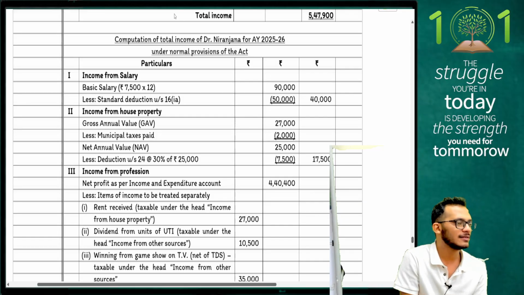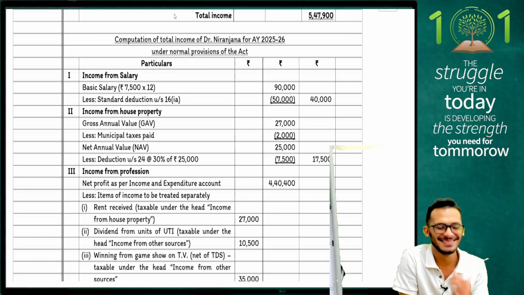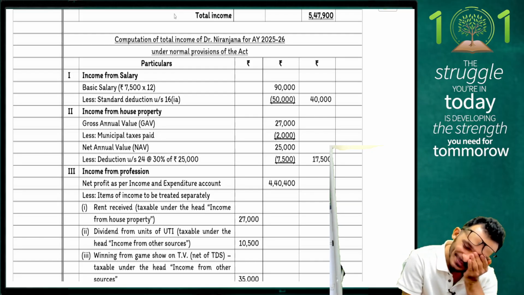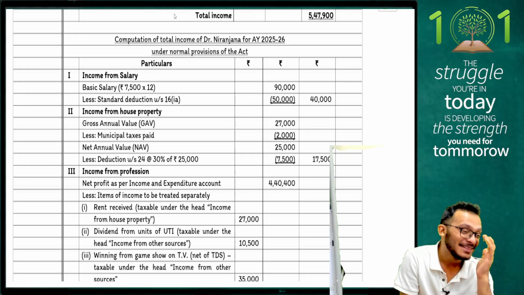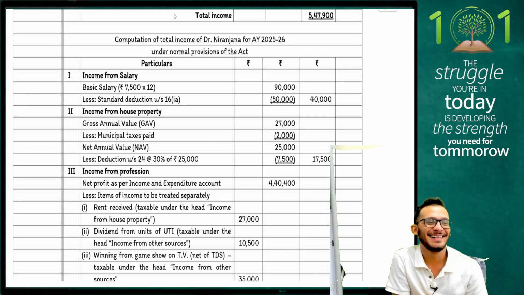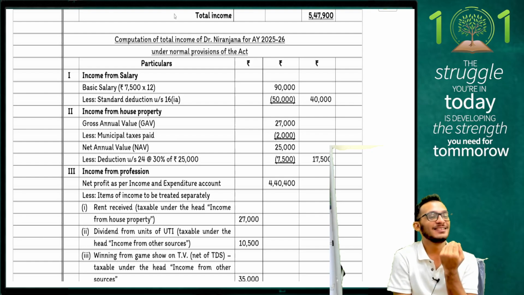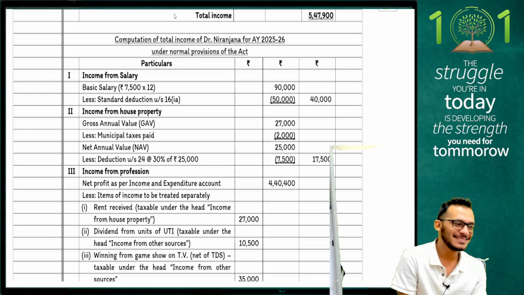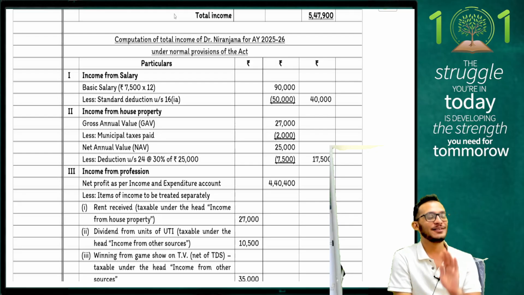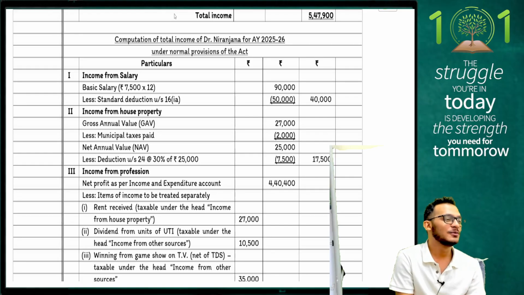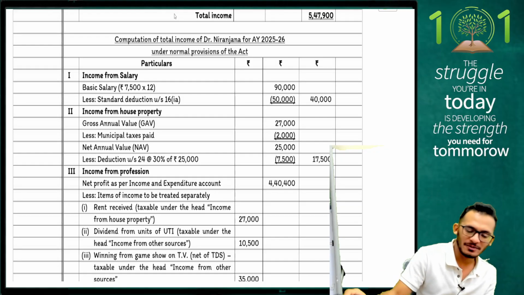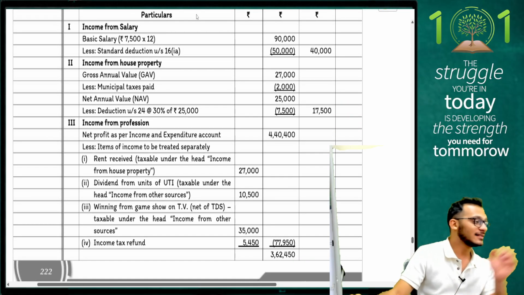Hey, can I claim rebate on winnings? I have told this like 101 times right now. Yes, and 101 times I ask the same question, every time the same answer. Winnings pe rebate milega. You will get rebate on winnings. The only thing you can't get it for is 1. Be careful, people.